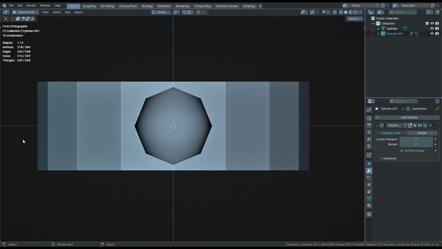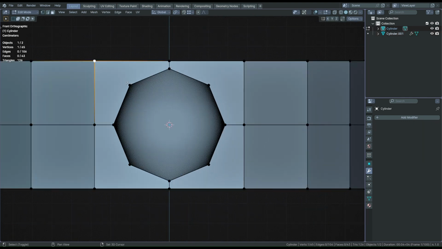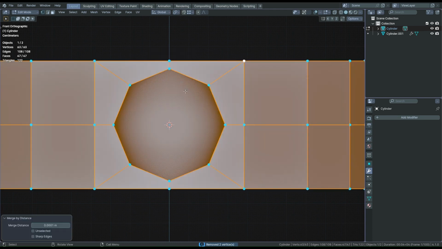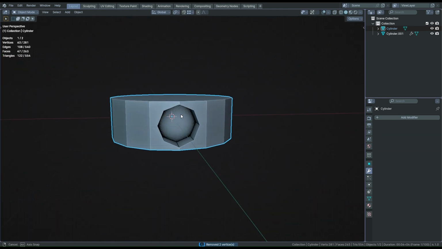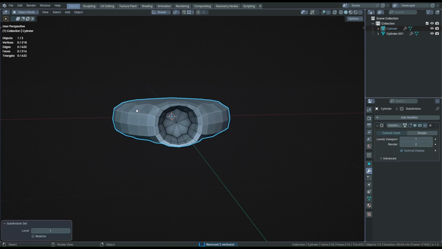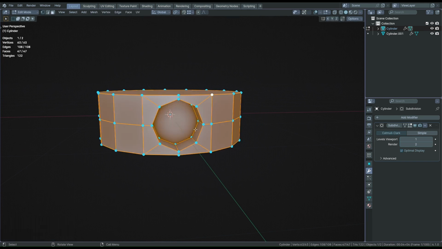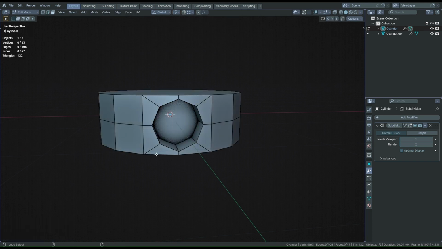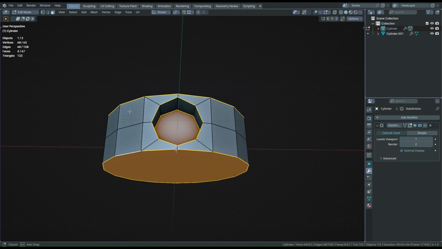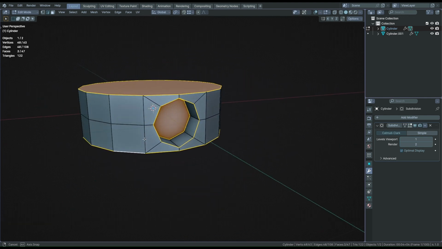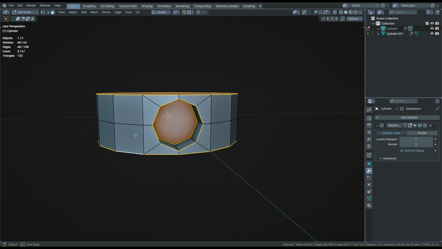Go into edit mode and clean up the boolean, sliding vertices and joining edges. Don't forget to merge by distance afterwards. Now that we have our cut, go back into object mode and subdivide the model. By now, you should have recognized that each of these circular loops needs to have close neighboring circular loops in order for the Catmull-Clark subdivision algorithm to shade the model well and retain the original shape, which currently isn't the case for any of these loops.